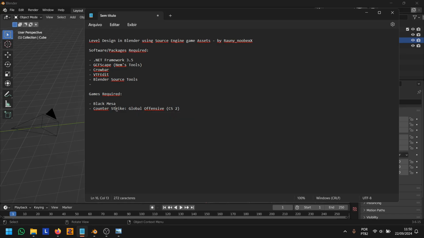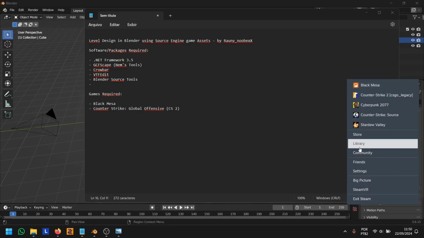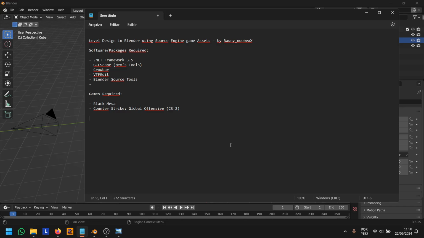As of today, Counter-Strike Global Offensive is no longer available in Steam like we used to find, but we can still play the game itself and retrieve its assets with no problem.